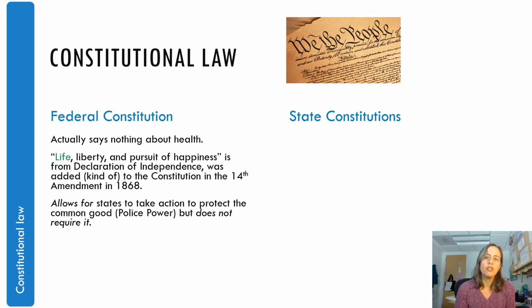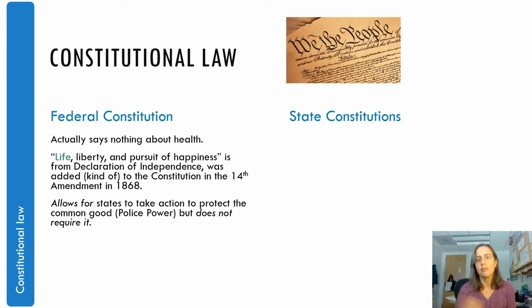So one thing that the Constitution does provide for is it allows states to take actions to protect the common good and the common welfare. That's referred to as police power. So police power, you might think, oh, that means that you can be arrested. That's just a part of it, right? There are other things that states can do in order to protect the common good. For example, when I lived in New York, for a long time there was a law against selling alcohol on a Sunday, right? And that was something that the state enforced because they thought it protected the common good, and they're allowed to do that because the Constitution says states can do that.